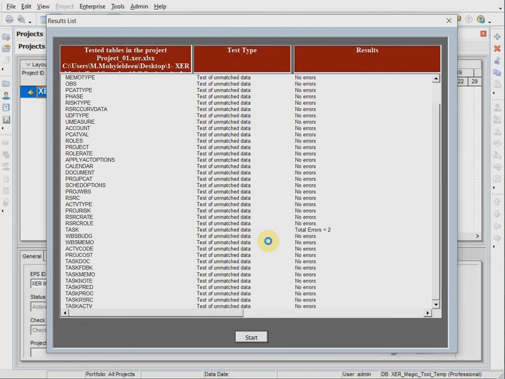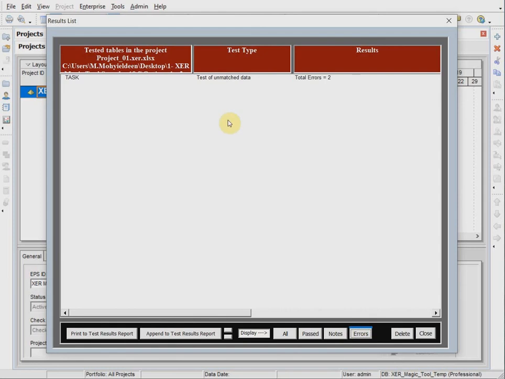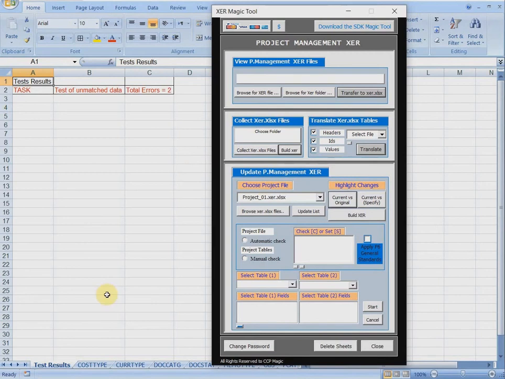Okay, as you see, we now have two errors in the task table. Filter, and you can print them. Close. In the test result sheet, you will get the results. We have two errors in the task sheet.